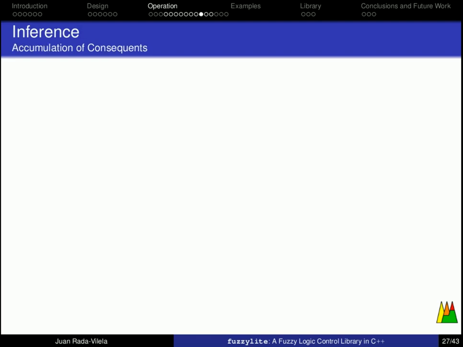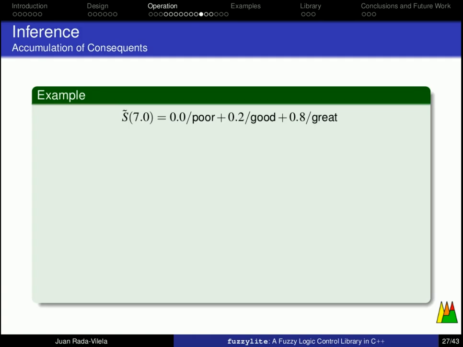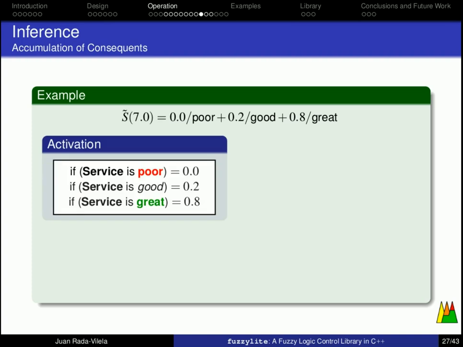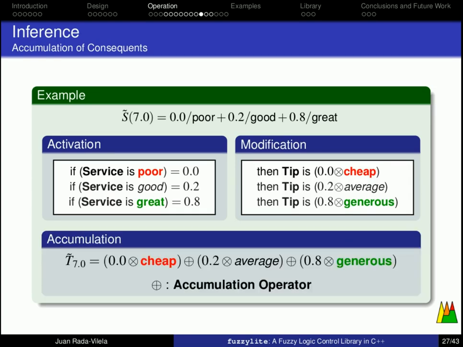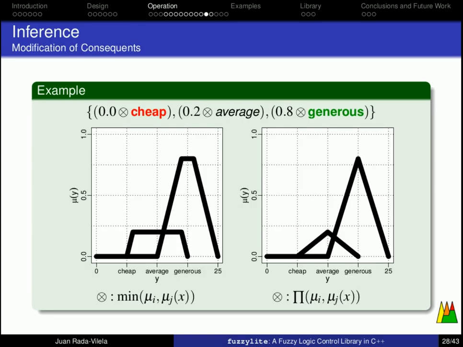The last step is the accumulation of the consequence. So, we're going to sum up everything, and considering the more interesting case for a quality of service ranked as 7.0, then the first step we have performed is the activation of the antecedents, which we already got. Then we use those activation degrees to multiply them with the linguistic terms of the consequence, and now what we want to do is we want to accumulate altogether, and we're going to do this by using some sort of fuzzy sum, if you will. In this case, we name it accumulation operator, which is formally known as an s-norm, or some other people may argue that it is called a t-conorm.